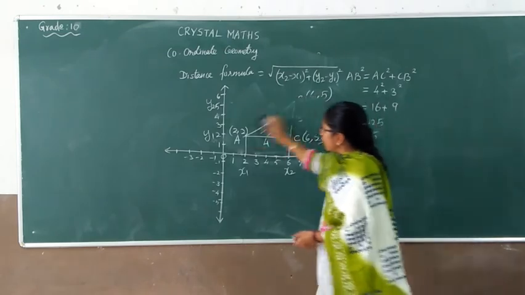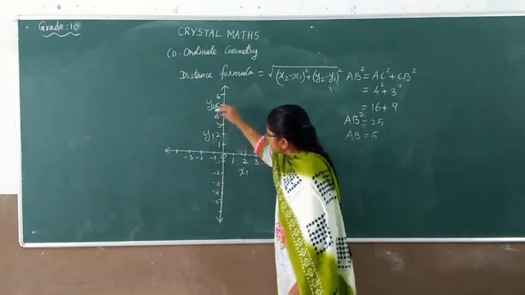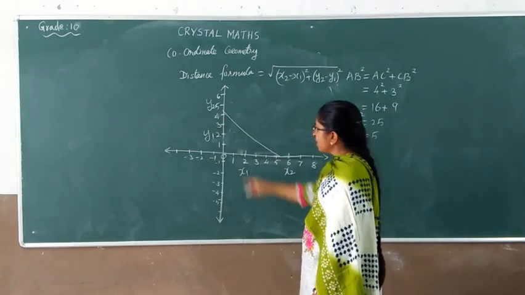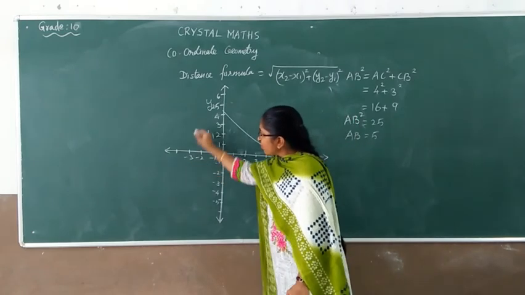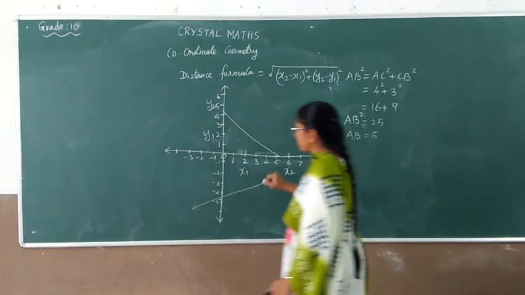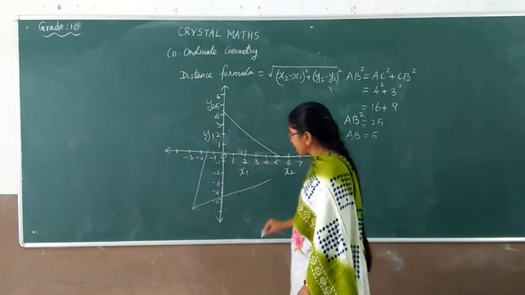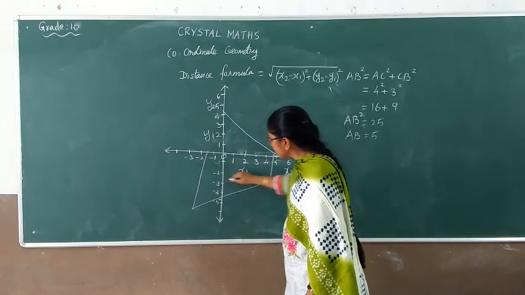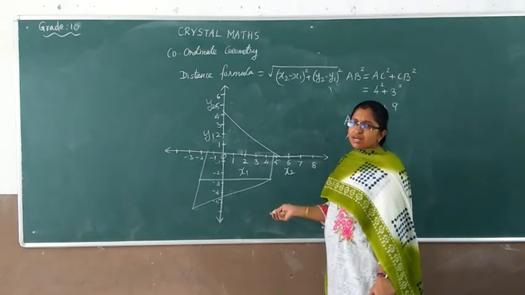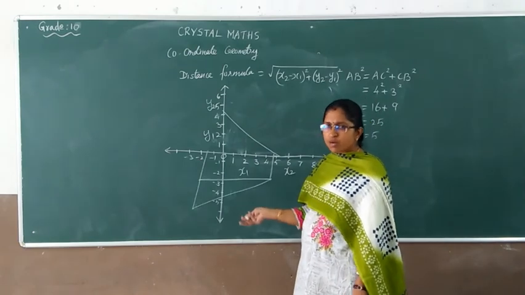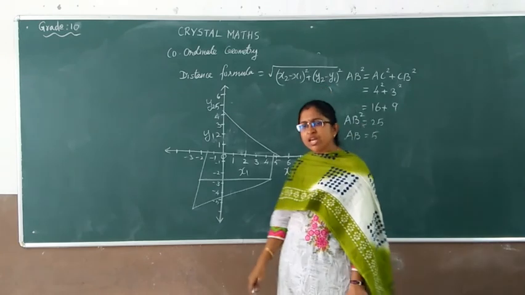The same thing, if we draw the line in any place, we can form the right triangle. Suppose I am drawing a line like this, it is already forming a right angle triangle. Suppose I have a diagram like this, what we can do is just draw a line parallel to the x-axis, here also parallel to the x-axis, and if we join, we get a right triangle. From that we can use the formula. Every time it's not required to draw and do it, it's not possible also. So we can remember this formula for finding the distance between any two points.